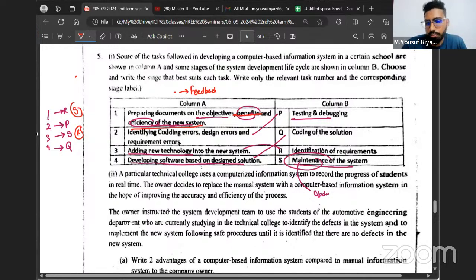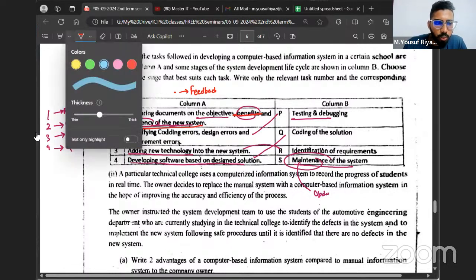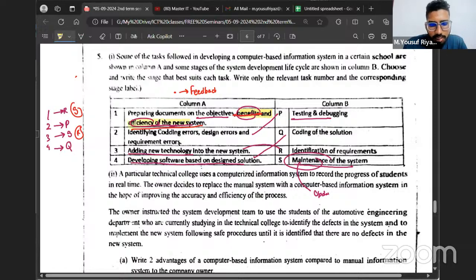We will make a report. Right? After deployment is publishing. So once you have released the application, you go and check with the customer all these things. So in terms of that, normally you go and find these benefits and efficiency of the system during the maintenance stage. But the word objective is found in the requirement identification stage.